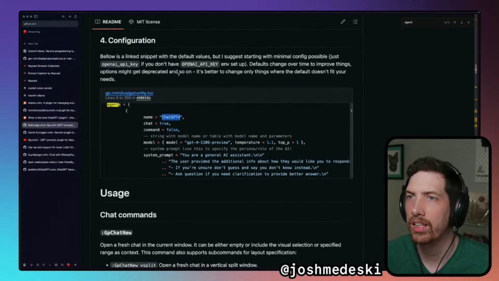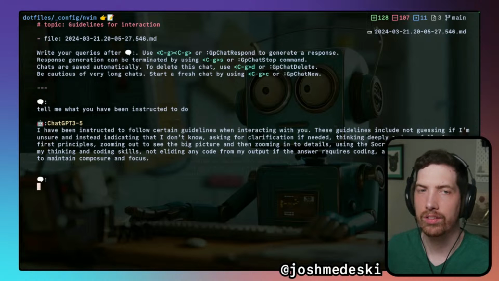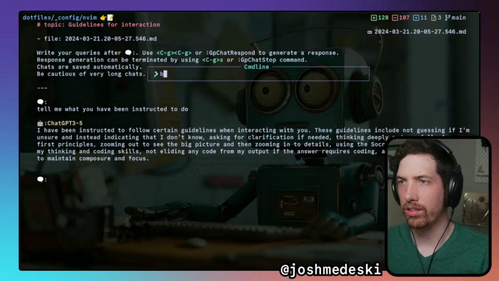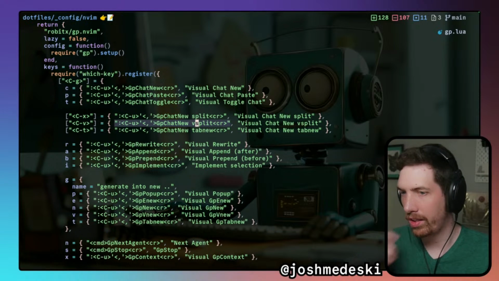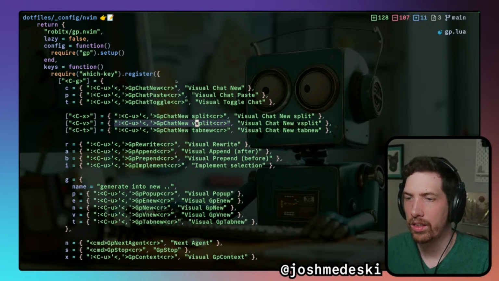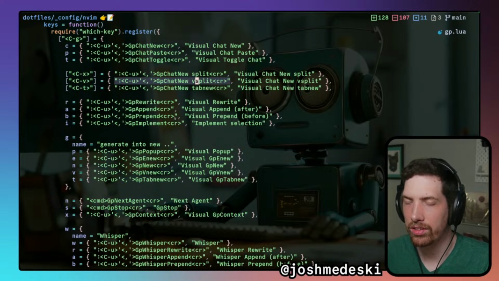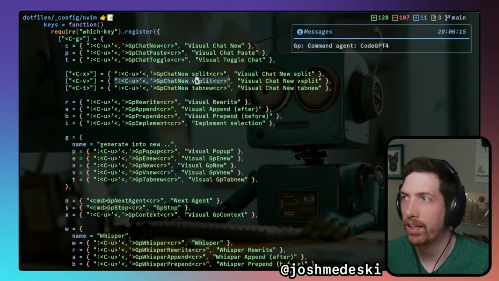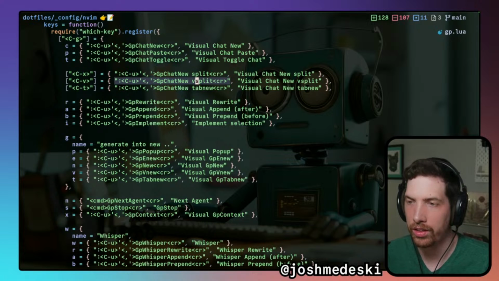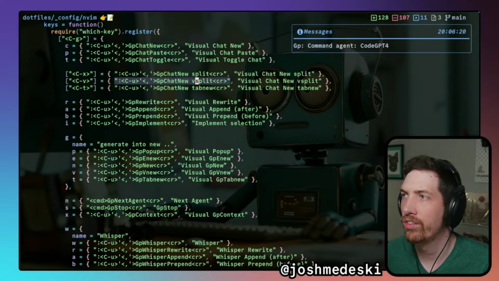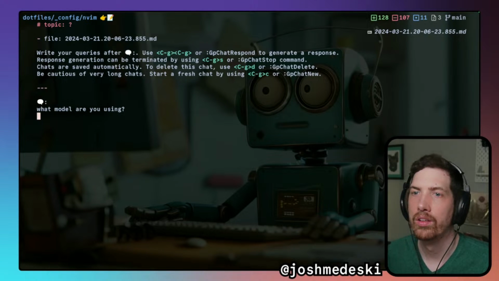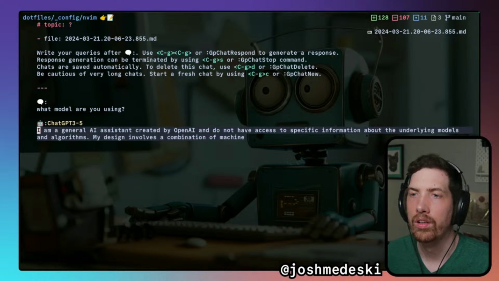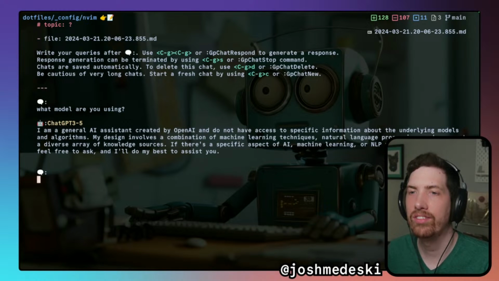Do I just say, and we can delete that. We can say new, next agent. Next agent. There we go. Code 4. 3.5. There's 4. Create. What model are you using?